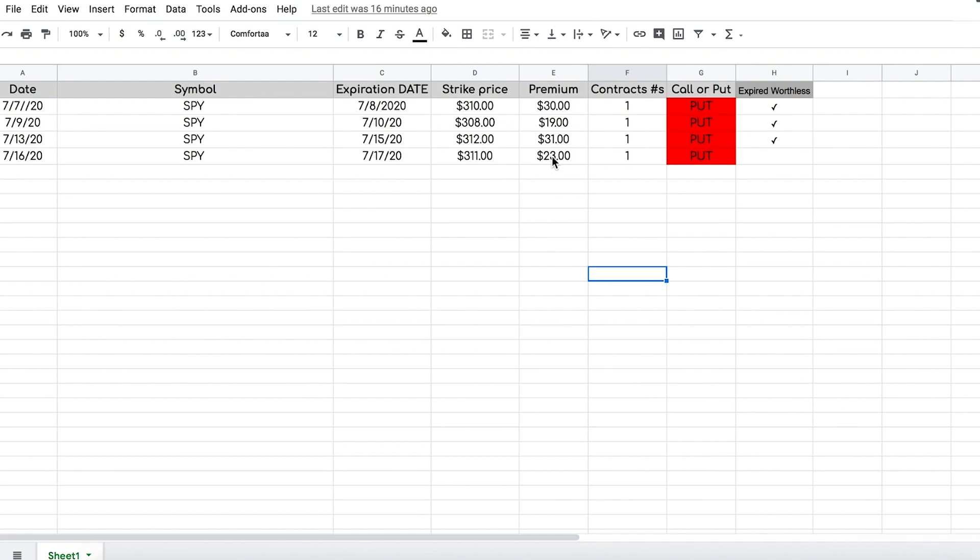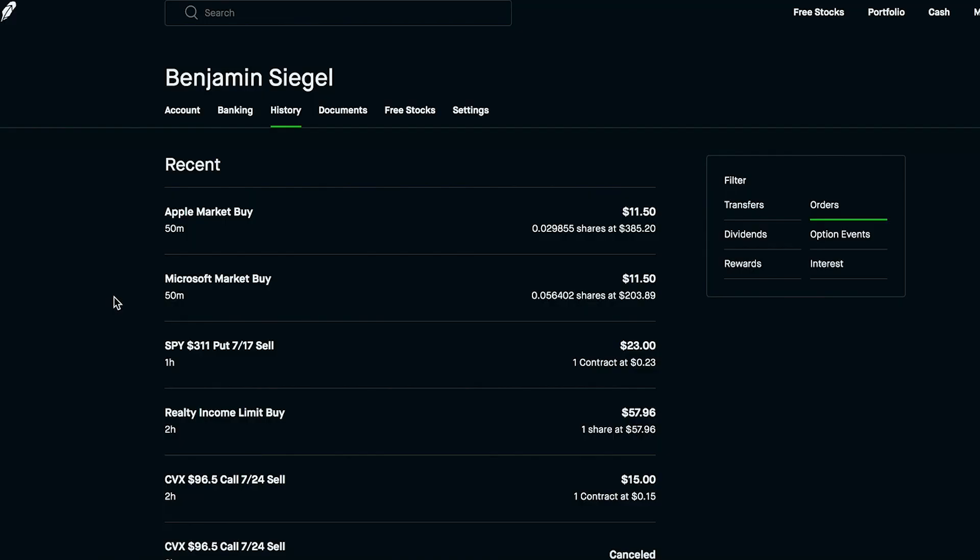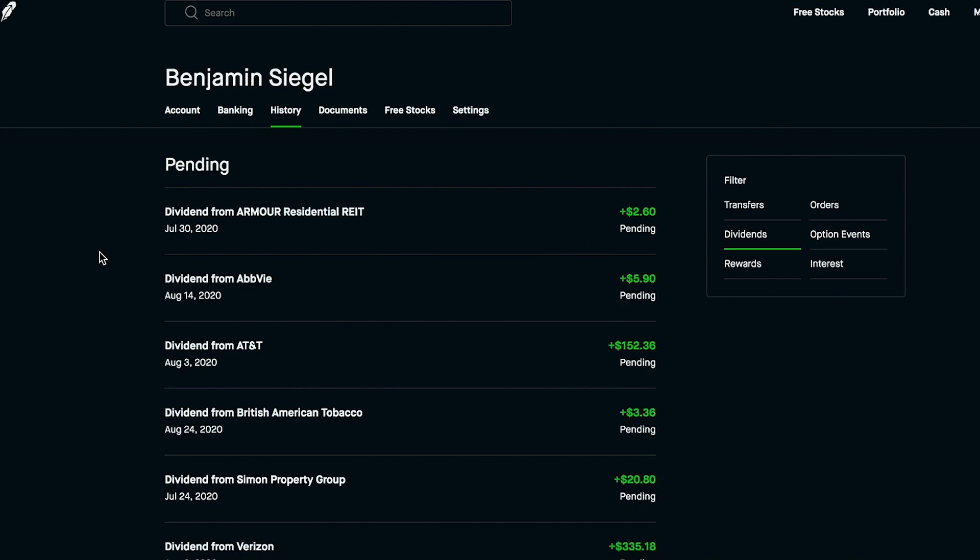Let me know when you guys think we will first be assigned shares of the SPY ETF. As far as purchases today: we bought $11.50 worth of Microsoft and $11.50 worth of Apple — again from the $23 that we earned from the SPY ETF premium. We're going to do that every single time we earn premium. I'm really excited to see a year from now how much of a position we can build up just from spending the premium that we get.